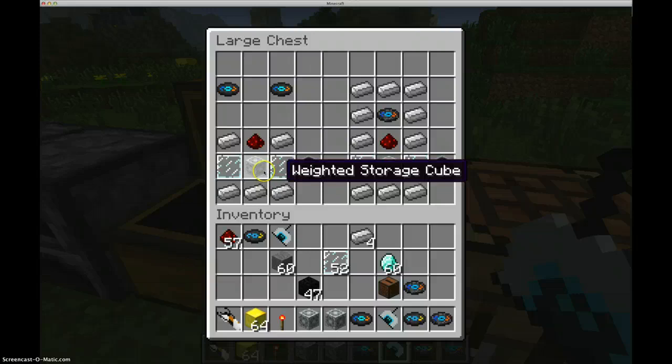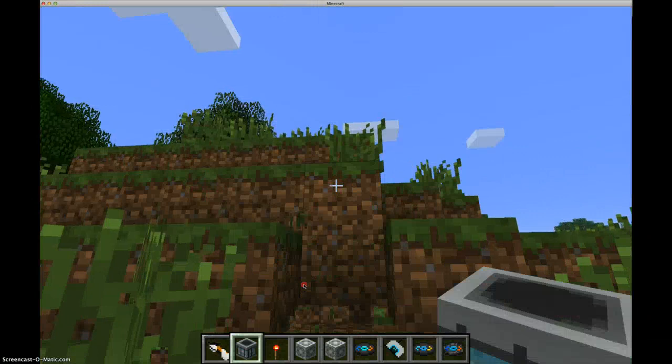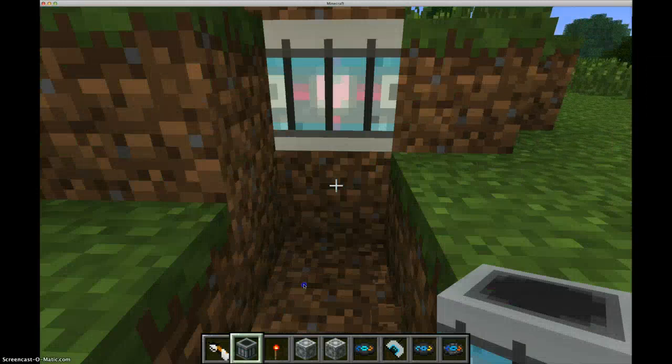So you make the weighted storage cube one like this. And you can also make a companion cube one. Oh, and you need to power it with redstone. I know. No, why is it not blazing? Oh, I know why.